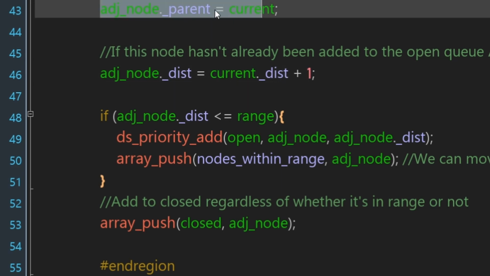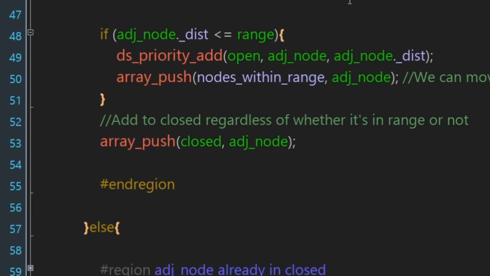So using parents is how we get the shortest path, and it's how we calculate a path as well. I'll explain that in more detail, and also have some code for it in the next episode.